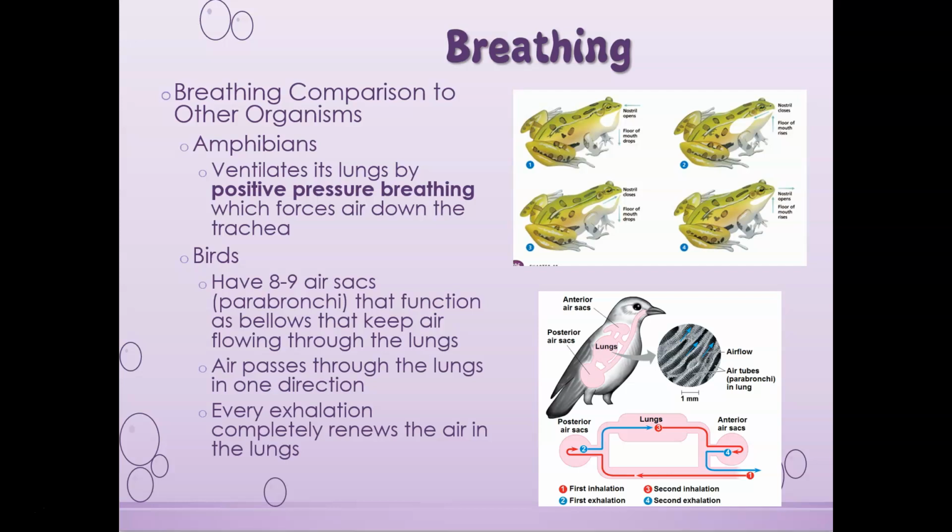If we look at birds, they actually have an interesting lung setup. As opposed to breathing through their skin, or breathing through gills, or through the traditional lung structure that we think about in us, they've actually got these posterior and anterior air sacs as well as a traditional lung structure. They have these things called air sacs or parabronchi. There's usually 8 to 9 in total, and they act like bellows. If you've ever taken an old school bellows to stoke a fire, it's this big air sac, and you pump it up and down. That's sort of what these air sacs are doing.